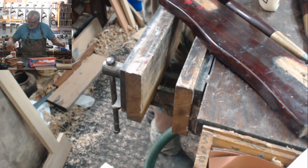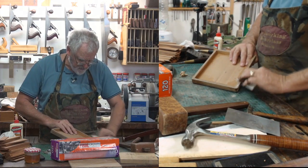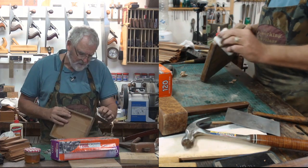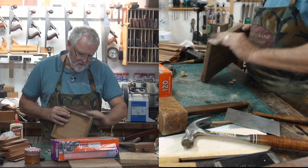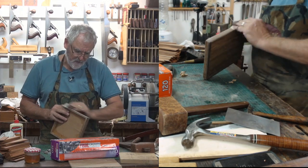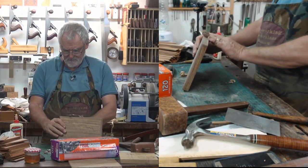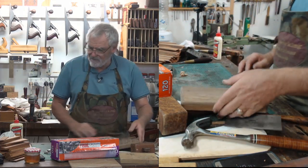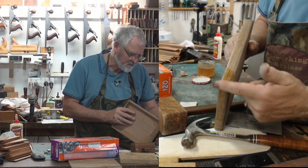Bit of 240. So got a bit of 240 there. Very, very lightly rubbing that. Putty off. And on the edge. Oh dear. Well, we'll put a bit on and we'll have a look see. So all this stuff, you don't know if it's going to work or not. You just got to give it a try.